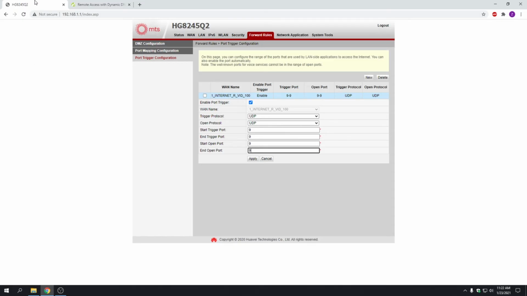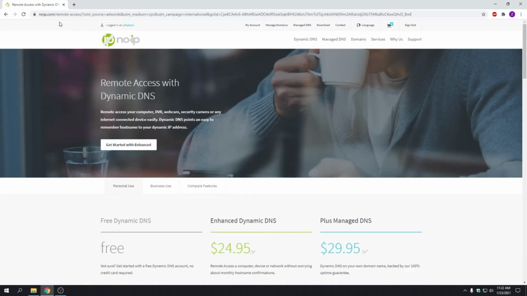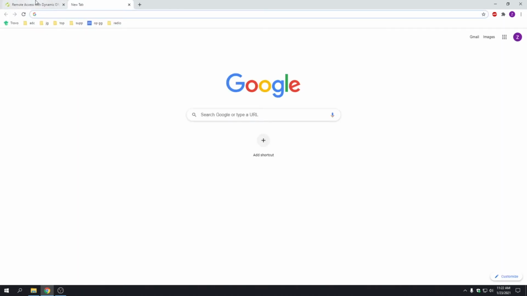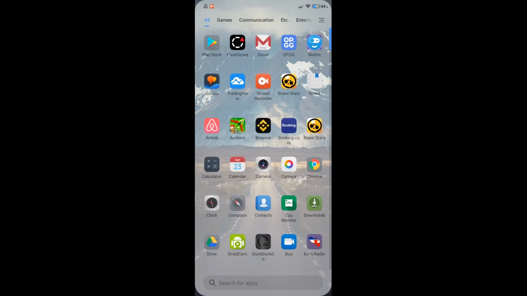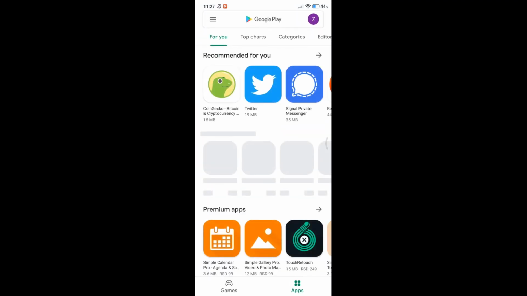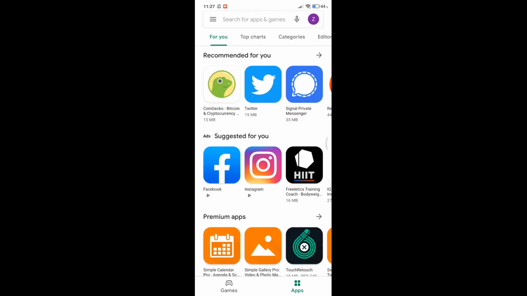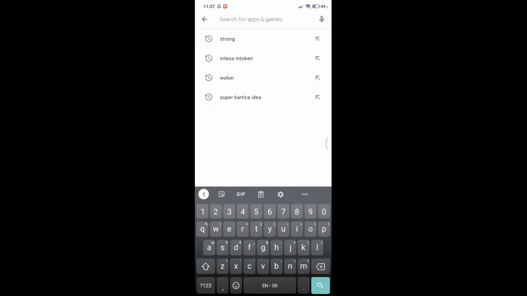Now we will download application on phone called Wacom LAN. I will show you now. So guys, now go to Play Store. Now in Play Store type Wacom LAN.